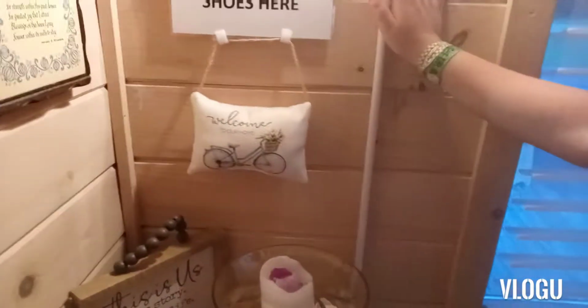So we're gonna start off with the door, and then going on to the window. Beautiful. And then going on. I like this because it's like a barn, but it's really cool. We have this closet that opens up, and there's some stuff that the people that own the place, because we're renting it out, left. And then we have this, which has picture frames, and all that kind of stuff. And then we walk into the door.